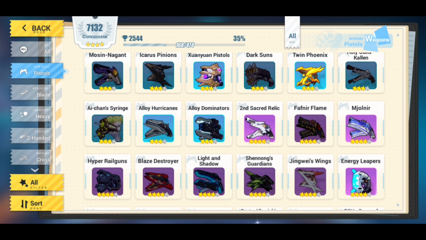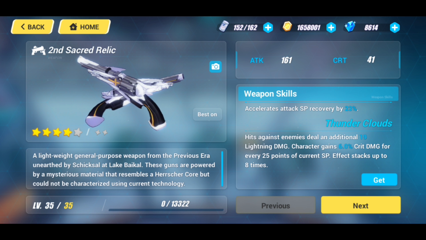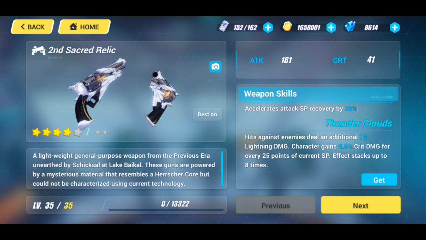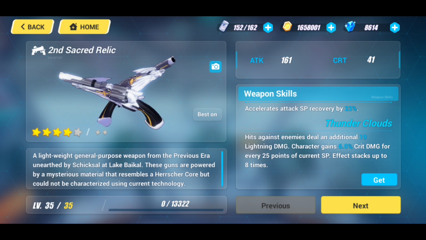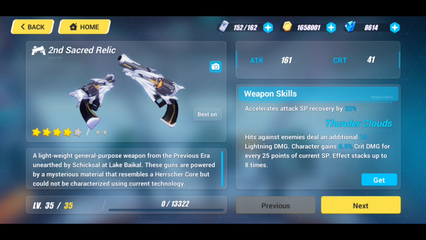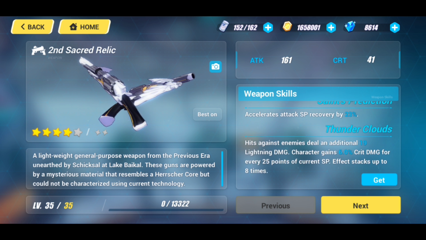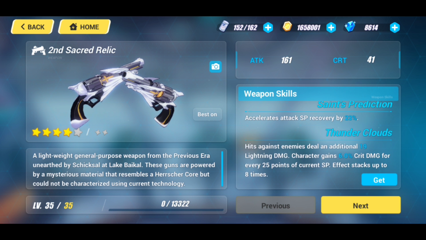Alright, now moving on to the third and final pistol I would love to see pre-armed in the future, and that is the second Sacred Relic. I love the second Sacred Relic. I love all the Sacred Relics because their aesthetics, the way they look, have always been one that I've been fond of, and this one is no different. So I would love for this weapon to get pre-armed, especially for the aesthetic aspects, but also because it can do a little bit more, to be quite honest with you.